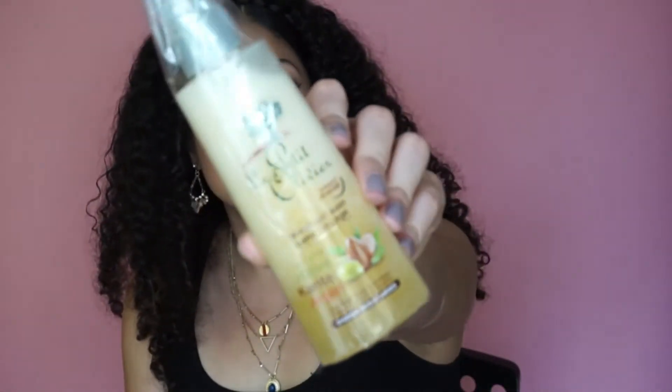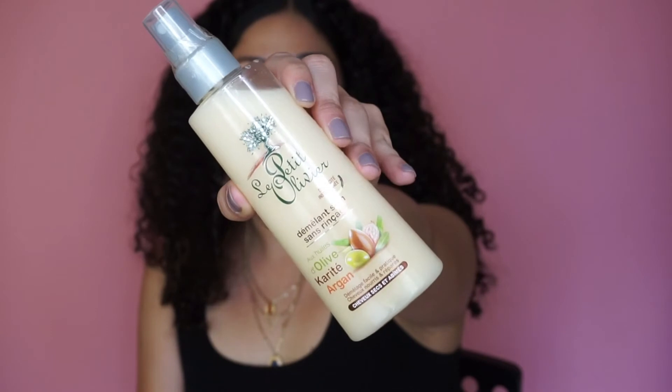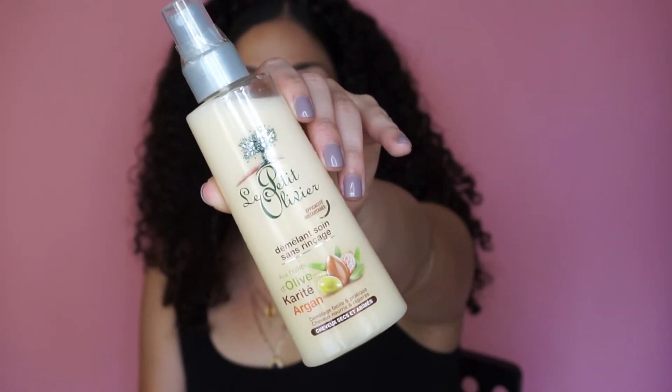The next thing is from La Petite Olivier — I really hope I'm saying that correctly — and this is another spray, a leave-in spray. I'm going to use all three of these together: condition with the mask, use this as a leave-in, and then on second day hair — or maybe even first day hair after the leave-in — I'm going to spray this on and see how it looks. I will probably even do a video on it. It smells good, like the same scent as the leave-in conditioner, so I'm assuming it's a reviving spray to amp up curls.